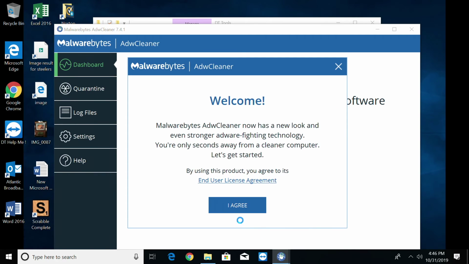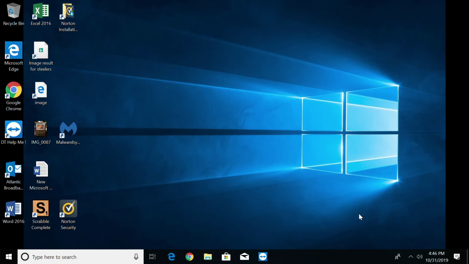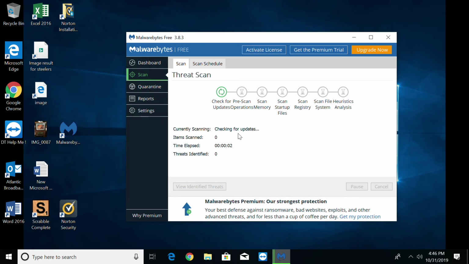So the keyboard pops up anytime. Yeah, this ain't gonna work. It's not gonna be very successful if it just keeps crashing out. So we definitely have something going on. More than likely, we are going to pull this drive and scan it plugged in as an external to remove some malware. We're going to see what this one finds right now.